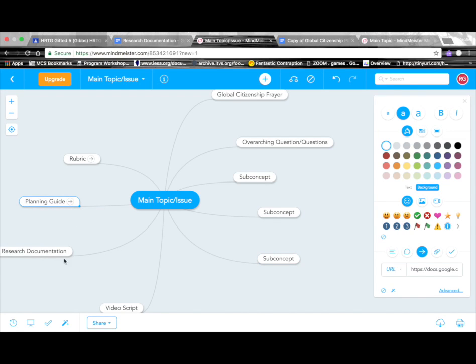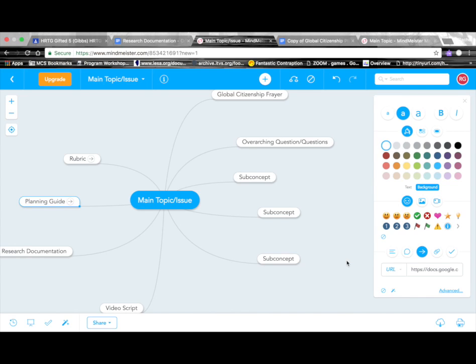And then the next thing that you need to do is start working on some research. Some of you already have some research, but you need to start getting some stuff collected, and make sure you're keeping those sources with the research. And then you're going to be thinking over here on this side of your topic or issue that you're looking at, what is the main question and what are those sub-concepts, and how can I keep adding and adding to those sub-concepts to show how my learning is growing.